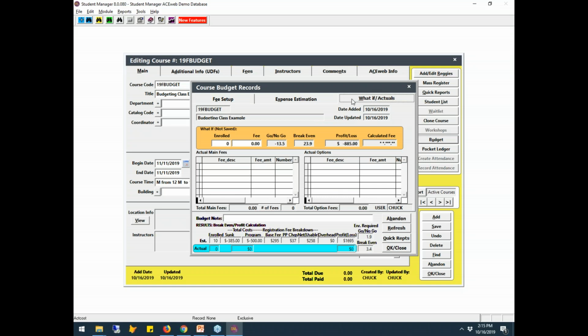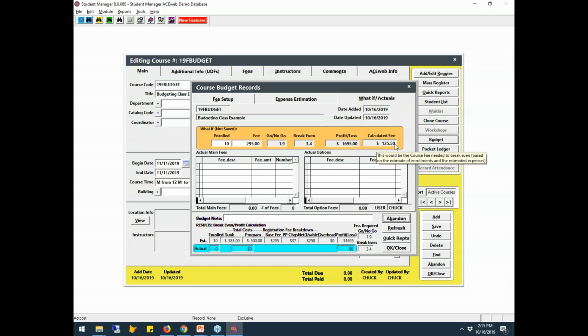This is where you really have an opportunity to do some exploration. So we're going to say a fee of $295, go no go, break even, profit or loss, pretty darn good. If we can get 10 people, we'll actually net $1,600. So what is this?